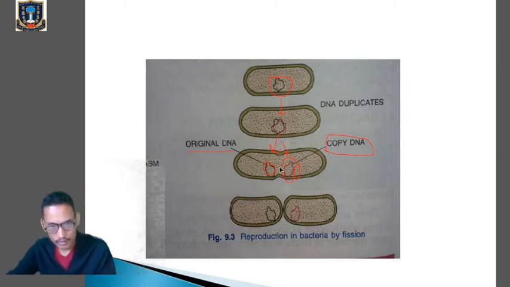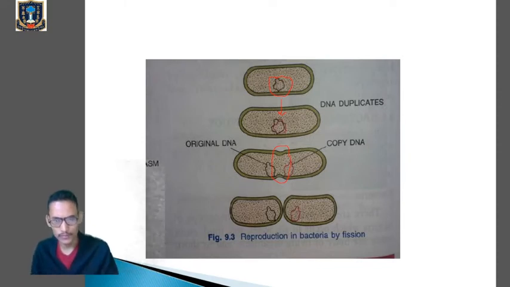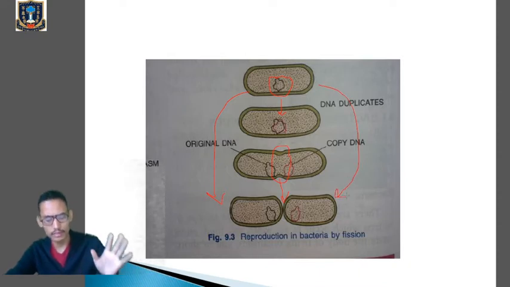First, the circular DNA will replicate. Then the cell starts constricting. Can you see over here the structures? Let me make it clear. Afterwards, the cell starts constricting. A furrow will develop at the center of the cell. The cell starts constricting at the middle, dividing the cell into two. Okay, so this furrow or this constriction will keep growing until it finally divides the parental cell into two daughter cells. Clear?